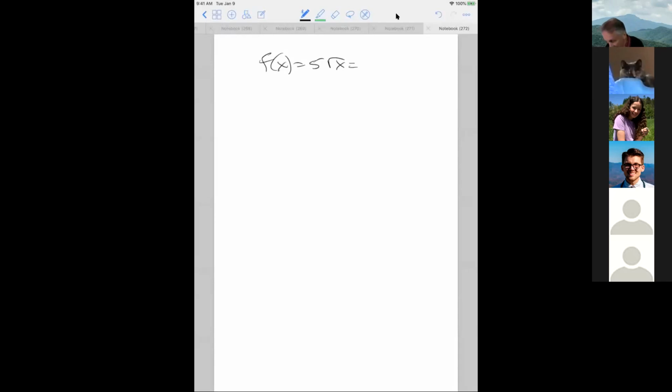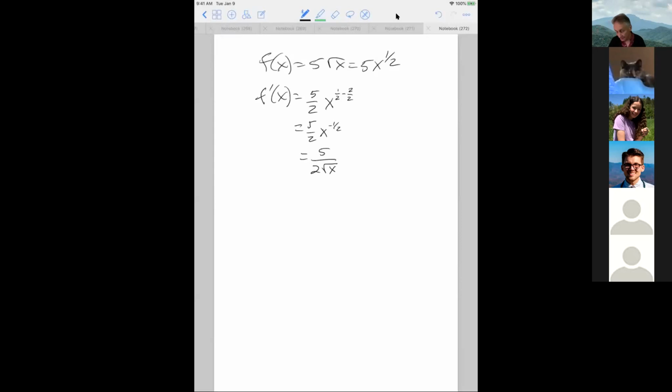Before I start taking the derivative, I need to convert this to a fractional exponent. All right, now we're ready to take the derivative. So we end up with the derivative of this: bring the 1/2 down front. I'm going to go ahead and multiply it out. That's 5/2 x, and I'm going to subtract 1. I'm going to do this longhand: minus 2/2. So if you haven't gotten used to this yet, notice it's going to be negative 1/2. 1/2 minus 1 is negative 1/2. So we end up with 5/2 x to the negative 1/2, which is equal to 5/2 times the square root of x.